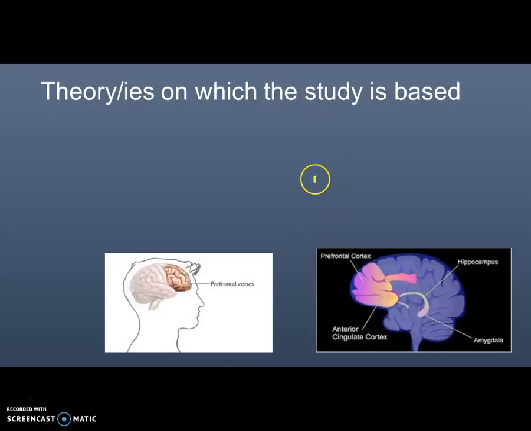There is Professor Raine, quite a controversial guy in some ways, and that's why this research relates to the issue of social control. It opens up an awful lot of ethical questions of whether we withdraw people from society or not based on their brain function. I always remember him as Raine, sounds like brain, and he is examining the brain. So there we go. Right, theory or theories on which the study is based.